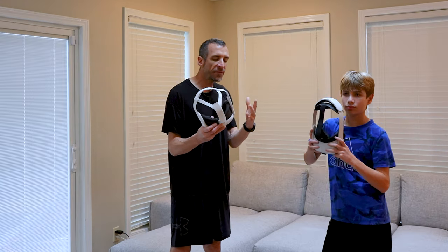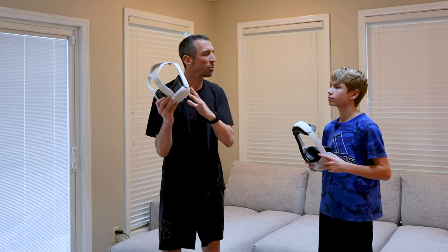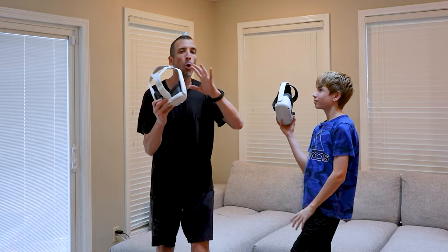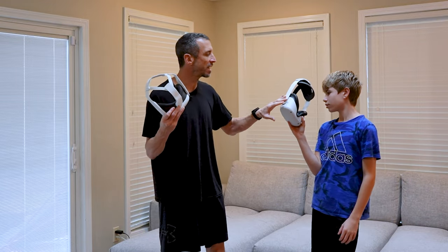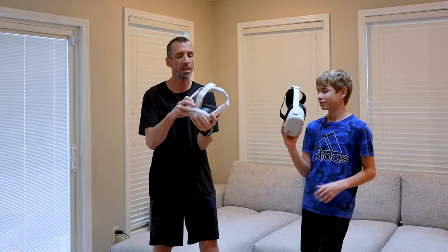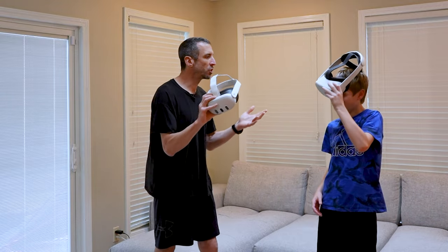We obviously know the actual headset itself has higher resolution. We have pancake lenses in this, which means we don't even talk about the sweet spot. The whole lens is clear. Right? Yeah. In the Quest 2, we do not have pancake lenses, so you've got to find that sweet spot, and things are more blurry on the outside. So very big deal. I like pancake. And obviously it's a more powerful headset. But we'll let you know what we got here.